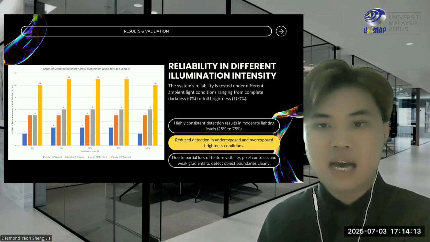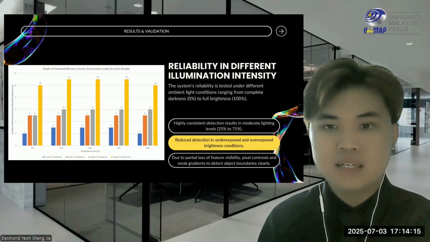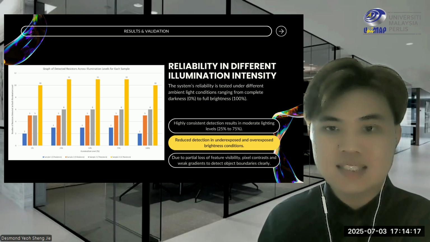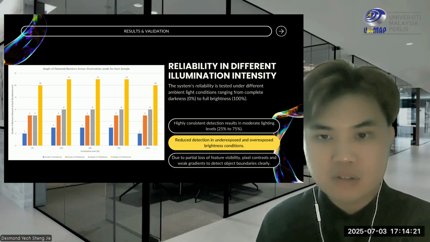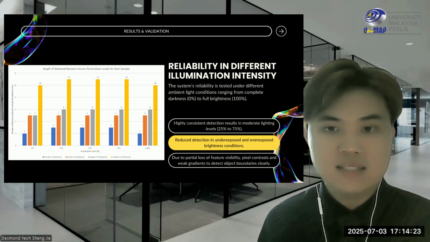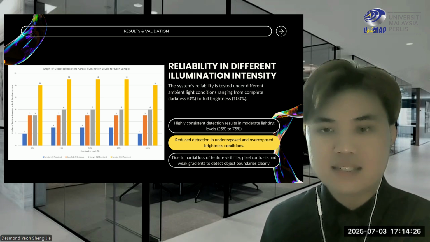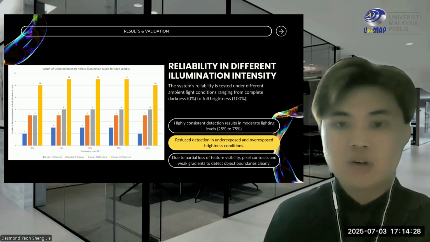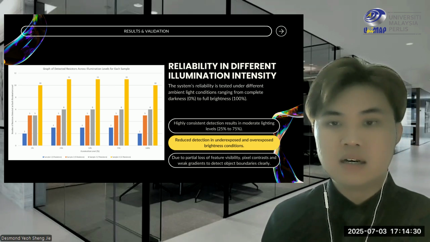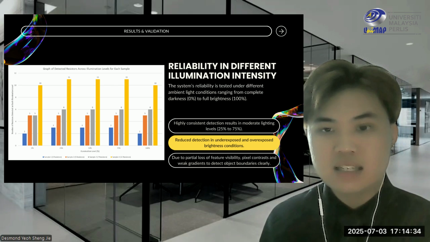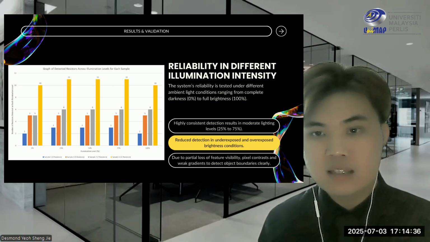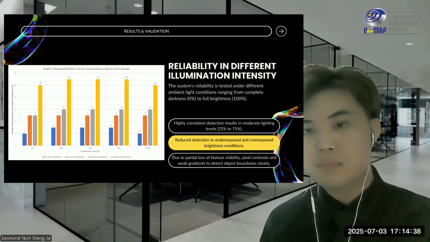Next, we have the reliability of the system in different illumination intensity. The system's reliability is tested under different ambient lighting conditions ranging from complete darkness at 0% to full brightness at 100%. It shows that the model is highly consistent in detecting results in moderate lighting levels around 25 to 75%.